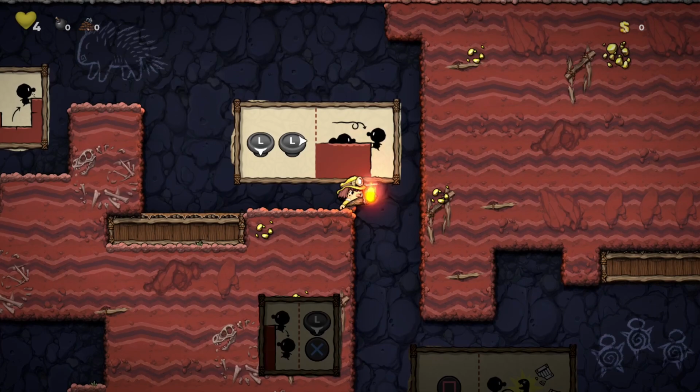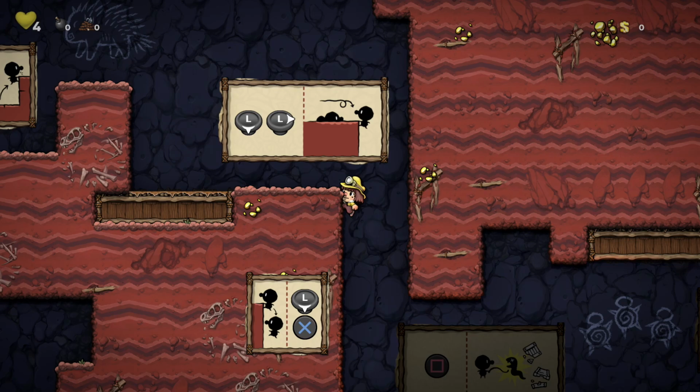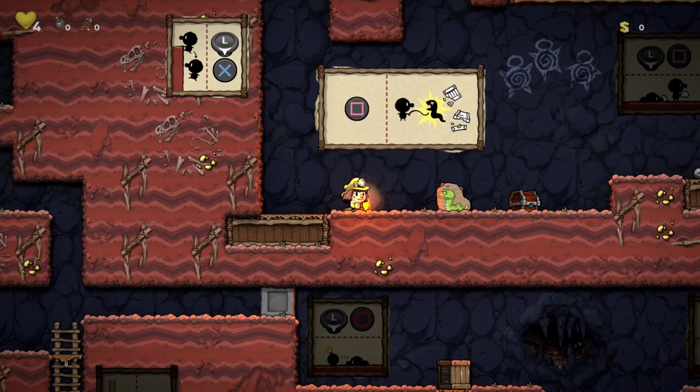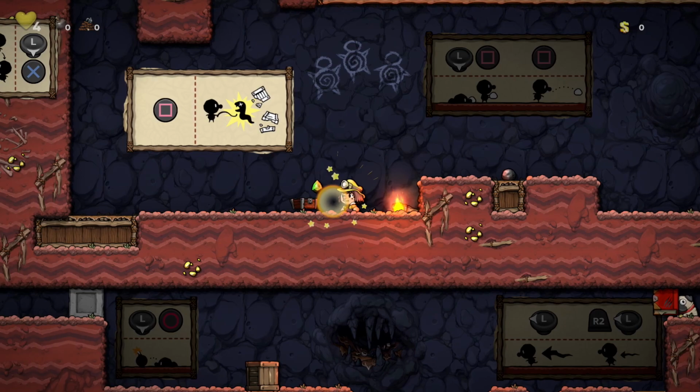Okay. Do I have to turn around? Oh, down. Oh, I didn't even know that's how that worked. I think I'd always fall over. Okay. Down and X. We can whip. Perfect. I'm going to carry this through because to me it seems like there might be some kind of secret. Got some cash.